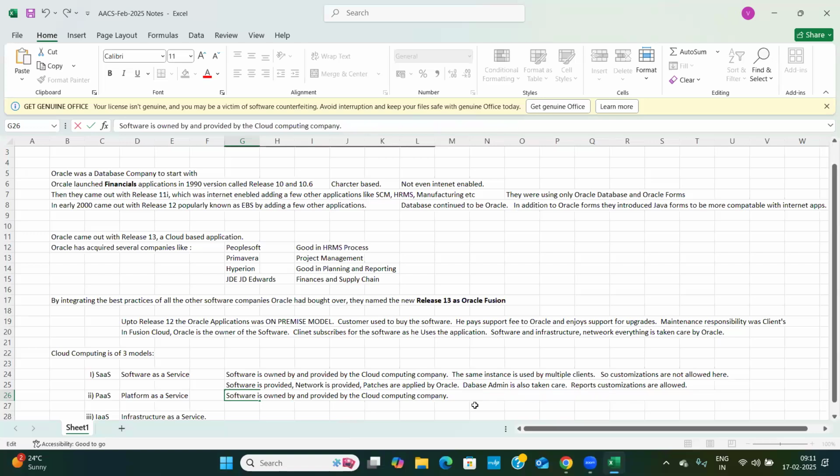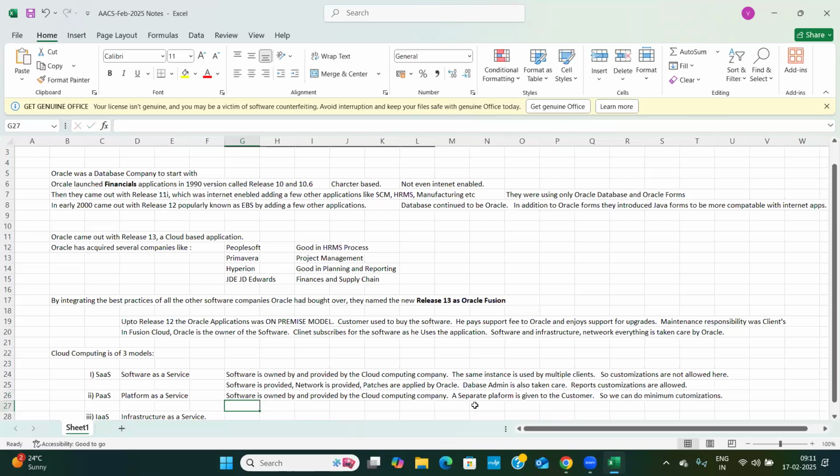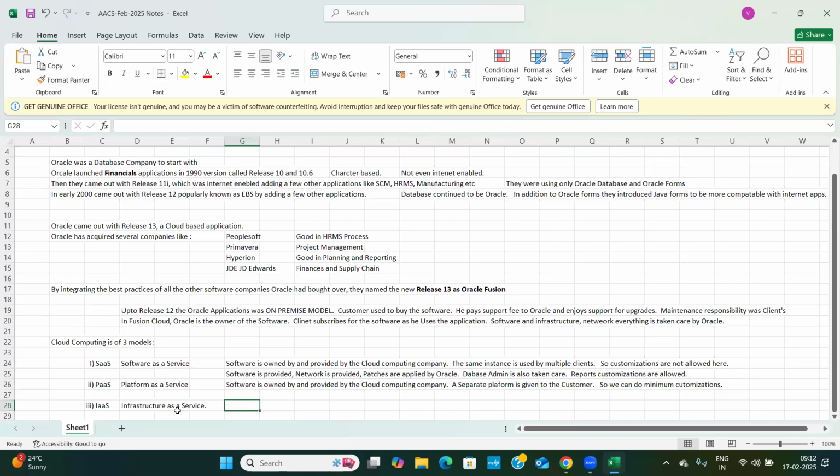The platform is given to the customer. So we can do minimal customizations. We can do minimal customization in the case of the PaaS model.